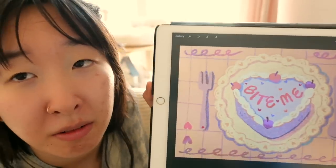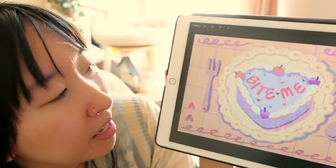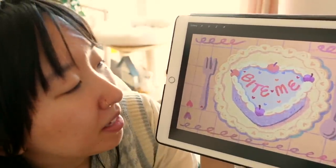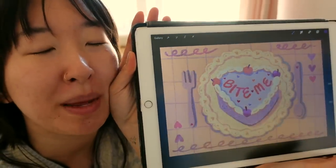I feel like I went out of my comfort zone a little with this, and I don't know, it's giving Barbie princess vibes, and I think it's pretty cute because this is Bite Me.